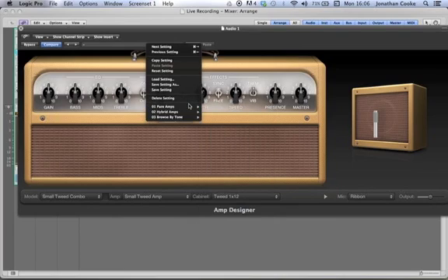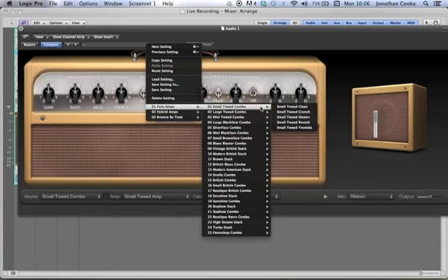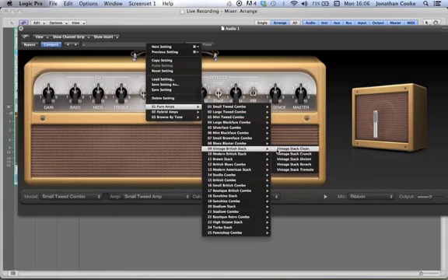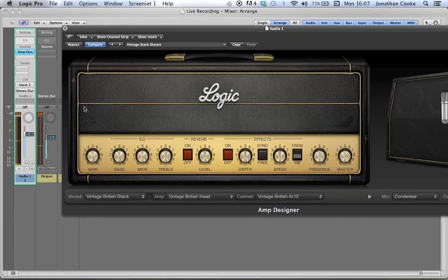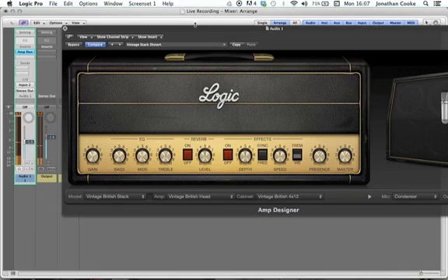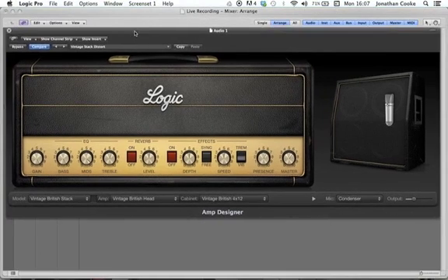I quite fancy a sort of vintage British sound, so let's go with that. Let's go on distortion, because everyone likes a bit of distortion. See what that sounds like. Now that already sounds way better.